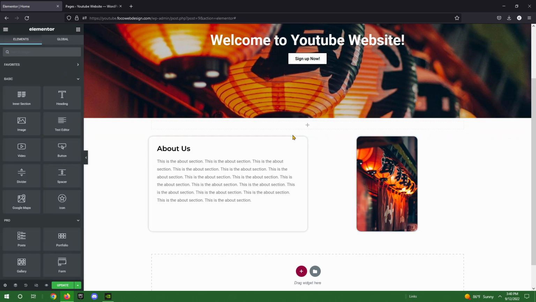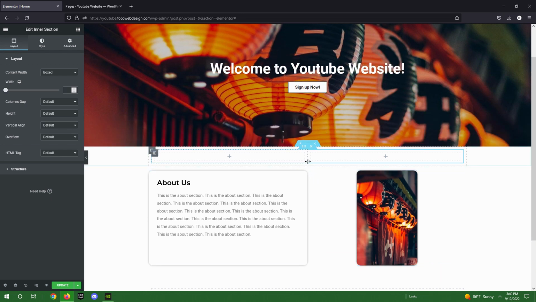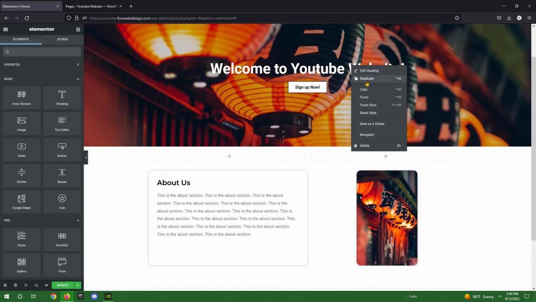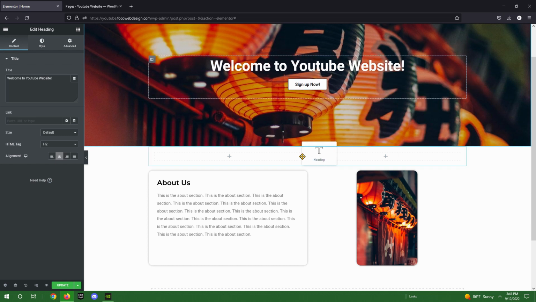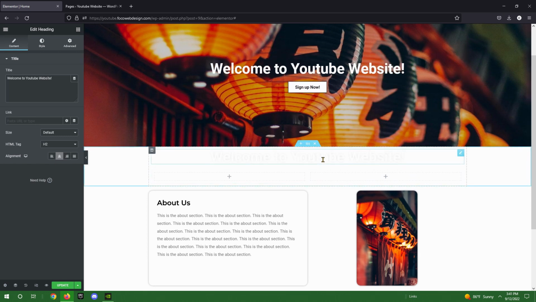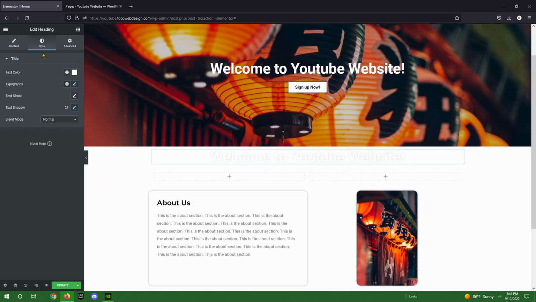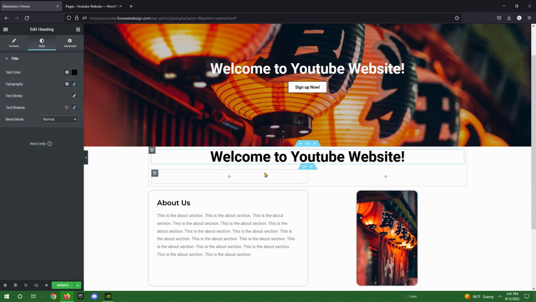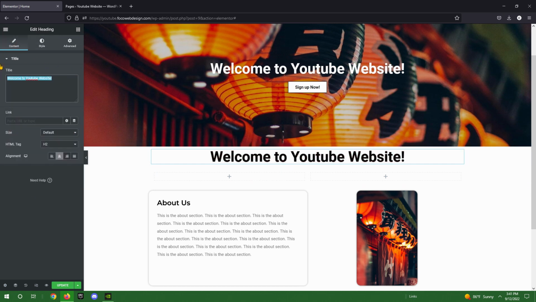I'm going to show you one more thing. If you click in the top right on these 3 dots and click on inner section, drag and drop that in here like this. Now you have a 2 column section that is sitting within a single column section. So if you duplicate this title, right click, duplicate, drag the title down, you can stick the title right on top of this 2 column section. Change the style tab, change it to black so you can see it, and we'll say example header 1.